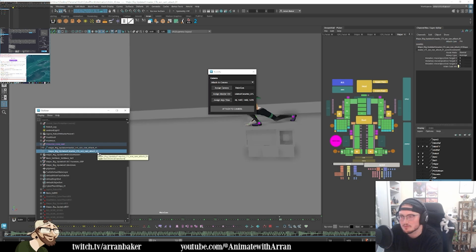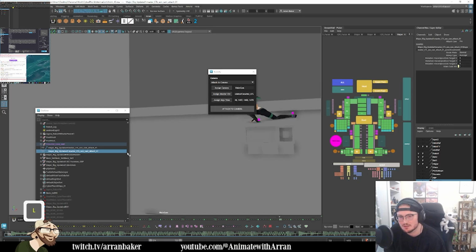Now there's a master 1 and a master 2. I wonder if that's because they're different controls. Possibly. Now I can actually see because it's probably already attached. Yeah, I can see it's already attached. So I'm assuming it's the second one. Yeah, it is the second one. Okay. So now I know it works.